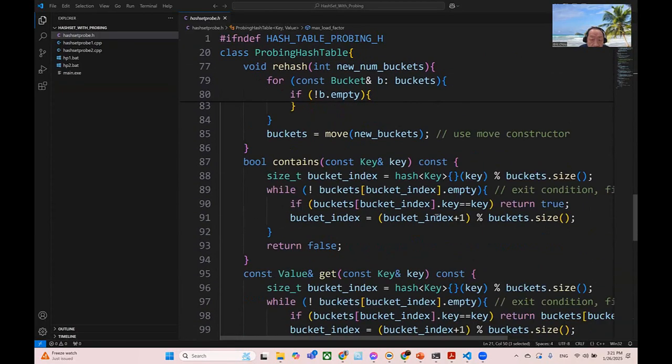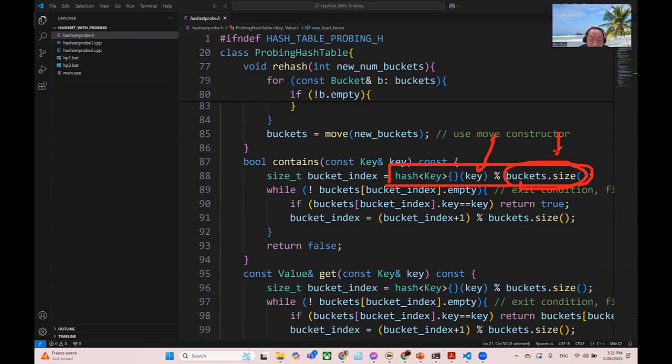Contains is to see if the value is inside it or not. You do hash the value, do hash function. You create a big number and you multiply by bucket size because this hash function could be a huge value. Okay.